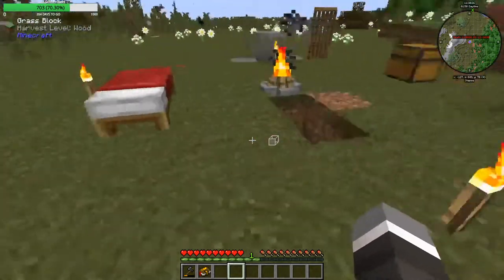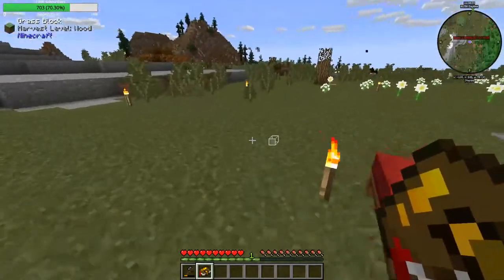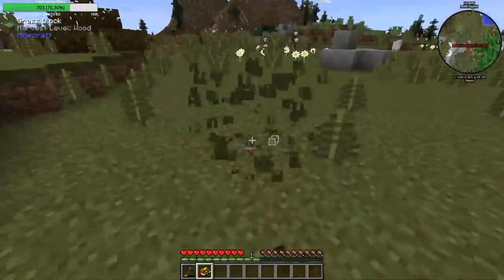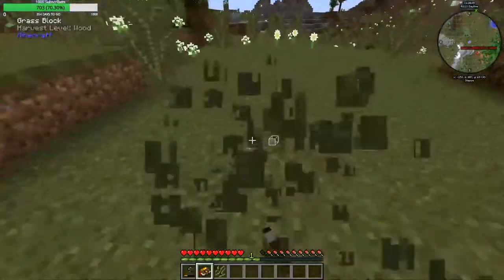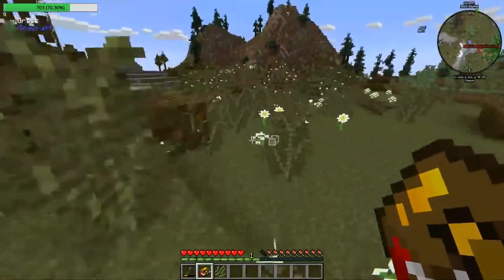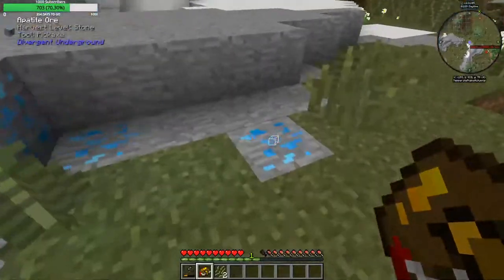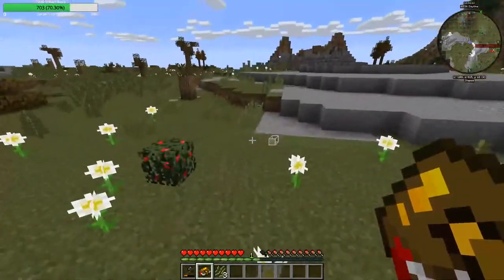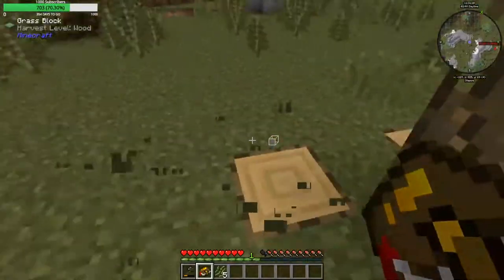What were we doing? Seeds. Okay, let's get some seeds real quick. We really need to get some tools. All this fern, no actual grass. Seeds? No, it's just more of that stuff. That's great fertilizer. Okay, so there's some actual grass. Still no seeds, though.